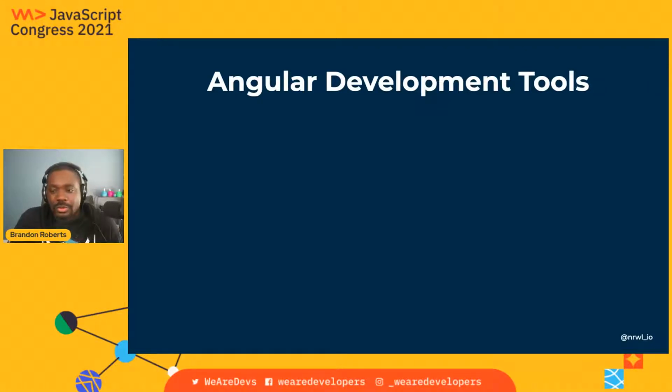So Angular development tools have evolved over the lifetime of the project, and we'll talk about where those tools were and the things that have come about in the Angular tooling space. So these are just some of the ones that used to come out of the box with Angular projects. The first one is Karma, which is, of course, for unit testing that ran everything in the browser. Angular still ships this today, which I'll talk about more.